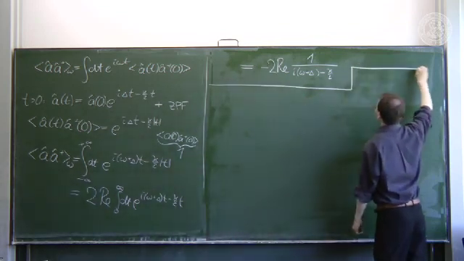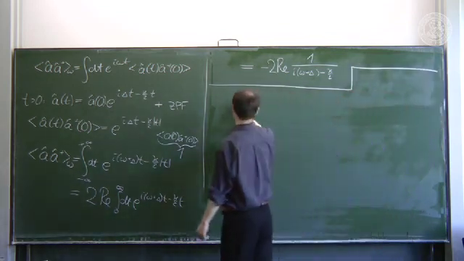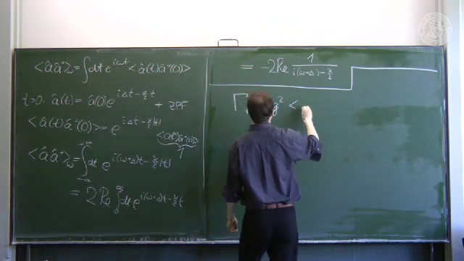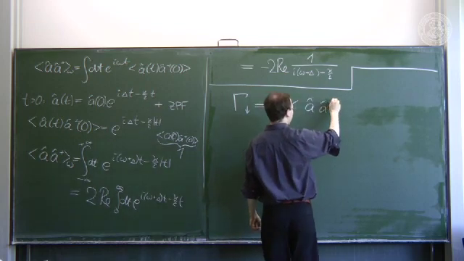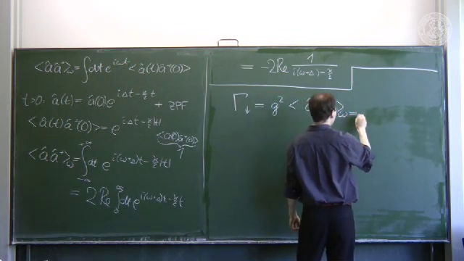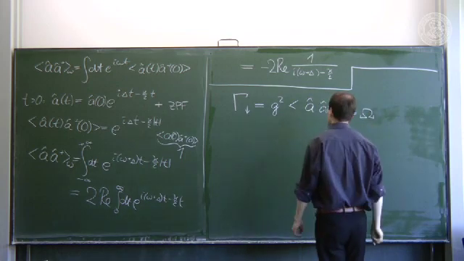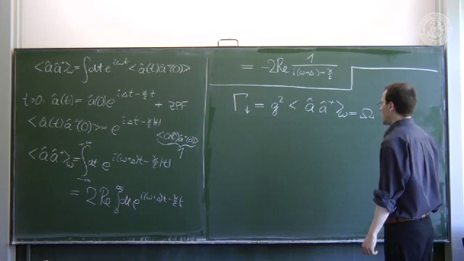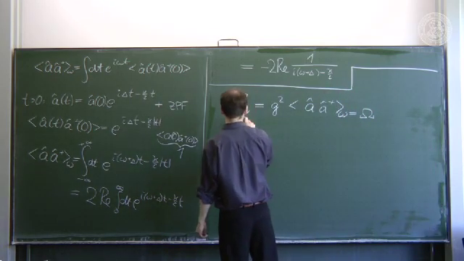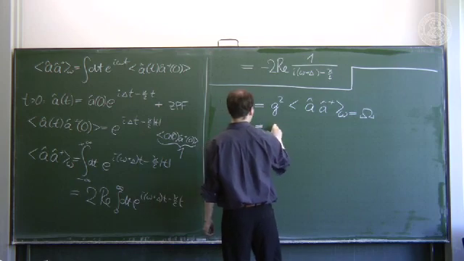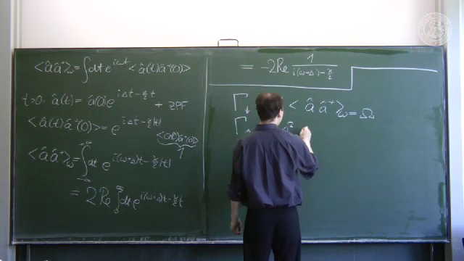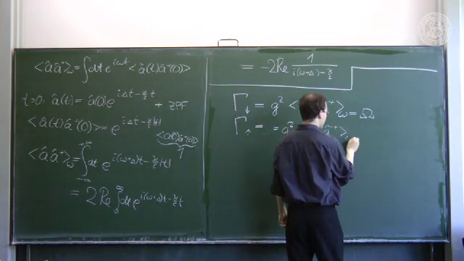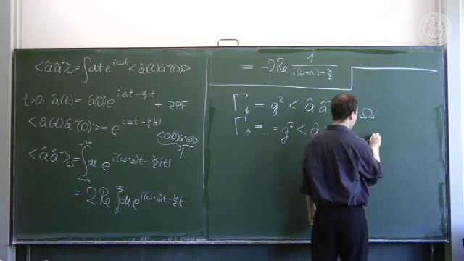Okay, so now we have the frequency spectrum, and again, just to remind you, the rate of downward transitions would be g squared times a dagger, the frequency spectrum we just calculated, evaluated at the mechanical frequency. And the rate of upward transitions, well, that you calculated, is just g squared times the same spectrum, but evaluated at the negative mechanical frequency.